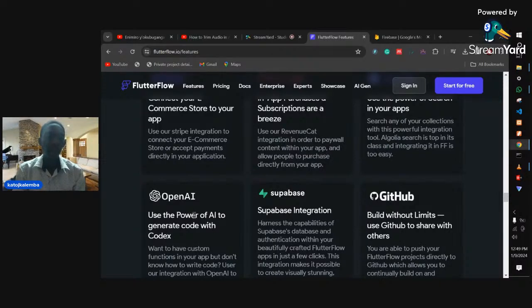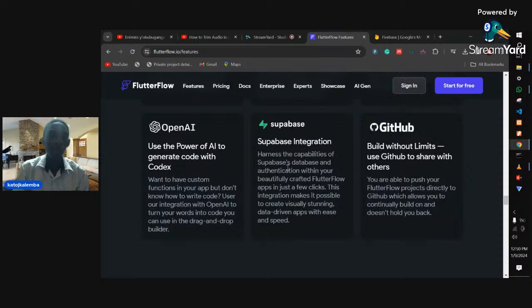ChatGPT, and other AIs. By integrating AI, I don't know if you guys have used some software that has AI, like Grammarly. When you open Grammarly, there is a section where they say use Grammarly AI. So you can also design an application and maybe you call it Centum. You can say use Centum AI. So it is also a feature in FlutterFlow.